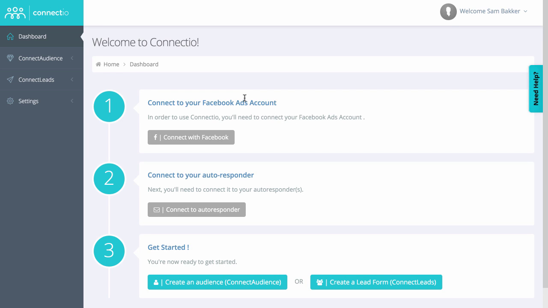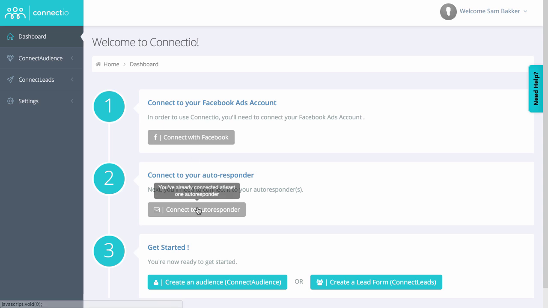Now, this is called Connect Leads. Connectio is the overall everything. Now, in this account, I have the upgrades that are also available with Connect Leads. So the Connectio upsells, there are some upgrades that are available with this software, and there's details on the OTO1 right down below you.